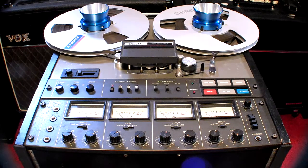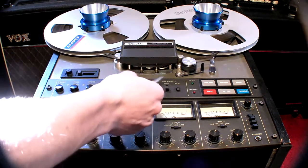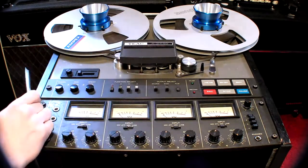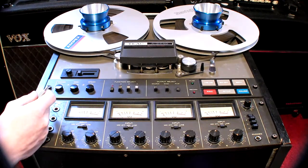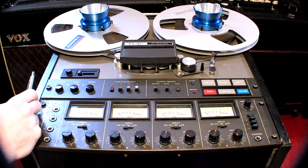So after this long introduction, let's look at our machine. The early effect was achieved using two machines, but not everybody knows that it can actually be achieved by only one tape recorder like this. This particular model is actually surprisingly simple. As I mentioned, this is the record head and this is the playback head. There is a physical gap between the two heads, so if you have a loop of tape and record and play back simultaneously, you can very well achieve a tape echo effect. Reel-to-reel tape recorders are not really supposed to do this, but with a little trick, you can actually do it very simply.